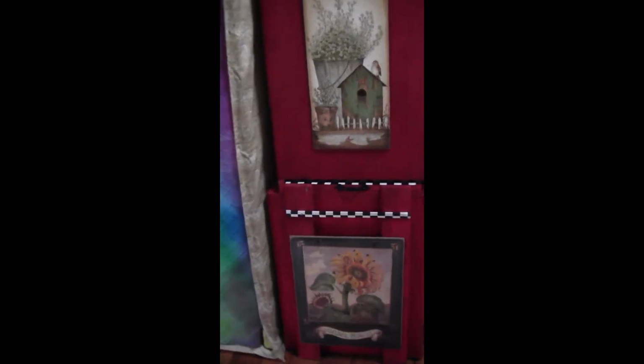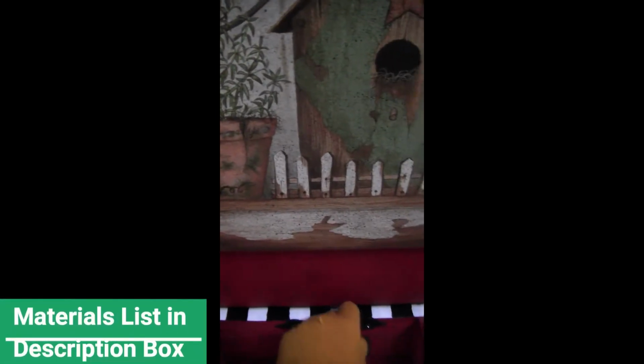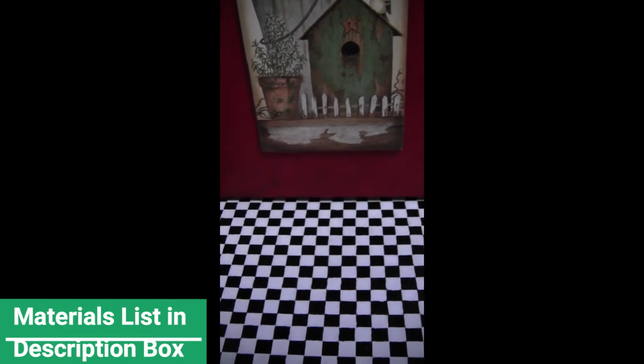So I already showed you how I made my little sliding shelves cupboard, so this week I'll show you how I did the Alice in Wonderland inspired paint job.